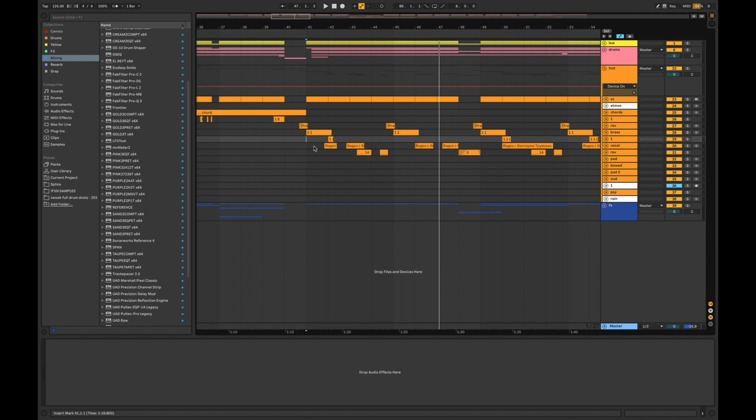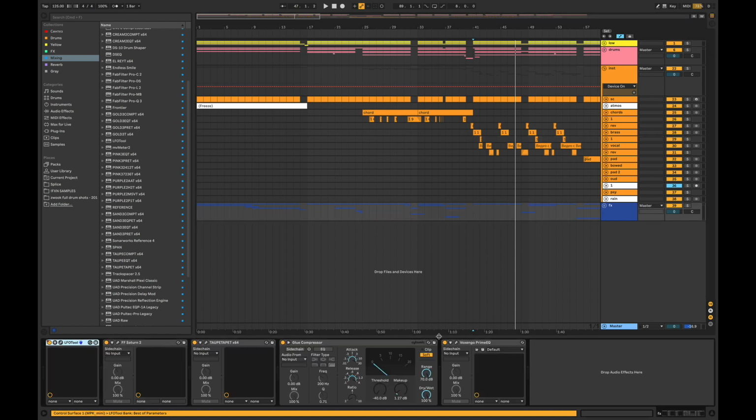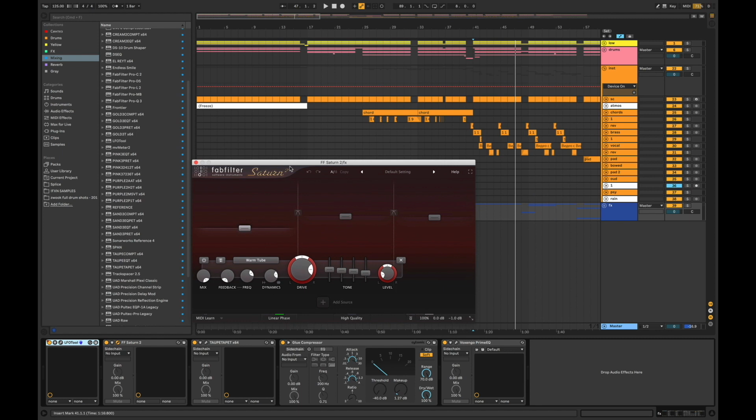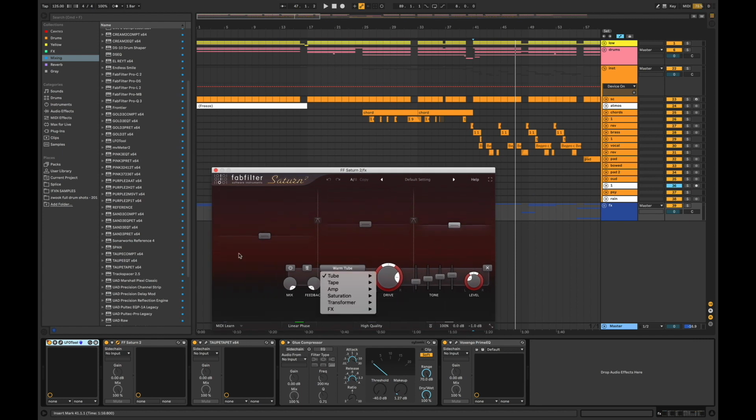I think now the difference is very big, and I could clearly tell that our instruments, when we use saturation on the group, they become glued together. And I'm also using saturation on my effects, basically the same approach. I've split my effects into 3 bands and done some saturation, and yeah, that's it.